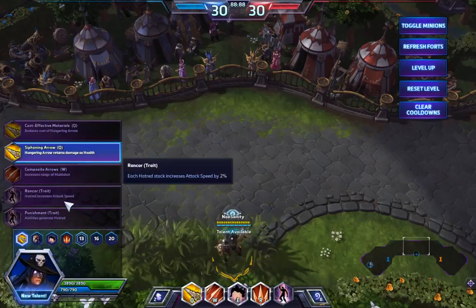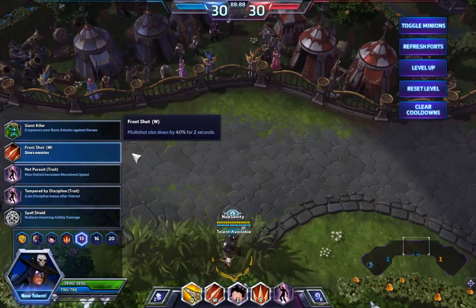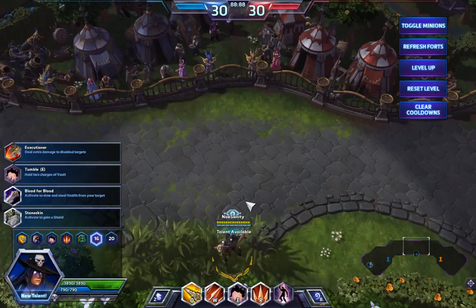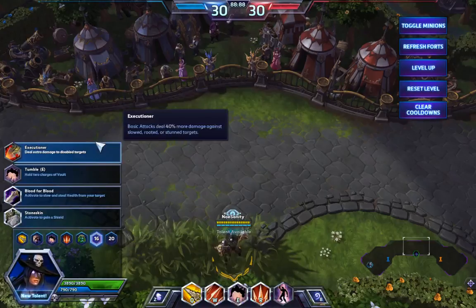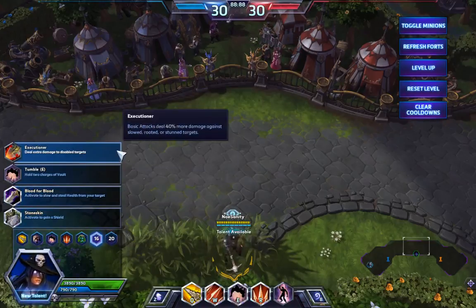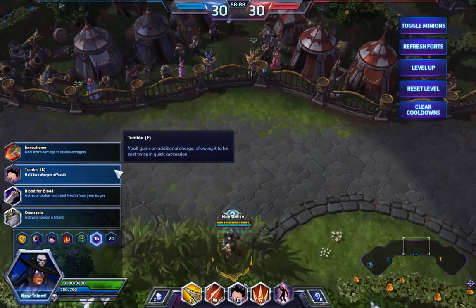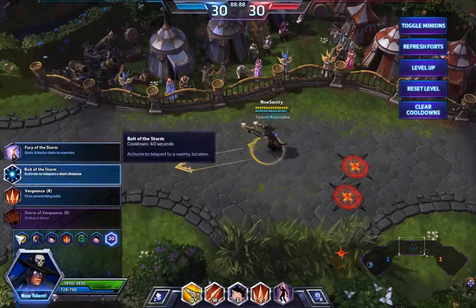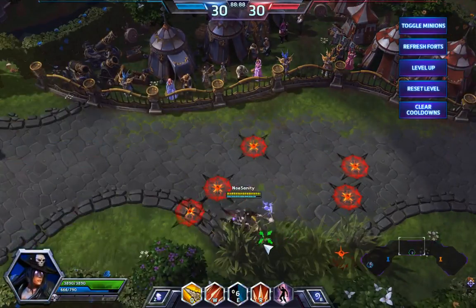Which works really well with Rancor. We're going to take Giant Killer. Choose a talent. At level 16, you have Executioner, Blood for Blood, and Stone Skin, all general talents. And Tumble. I usually take Tumble because it gives you an extra Volt, and Volt is good.